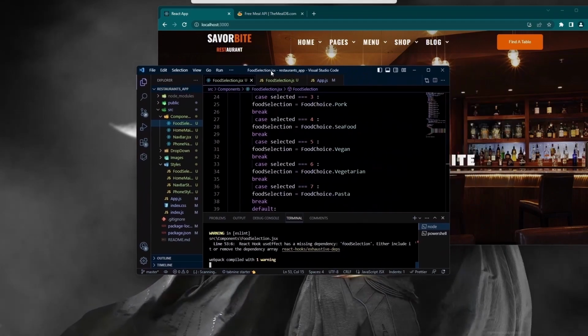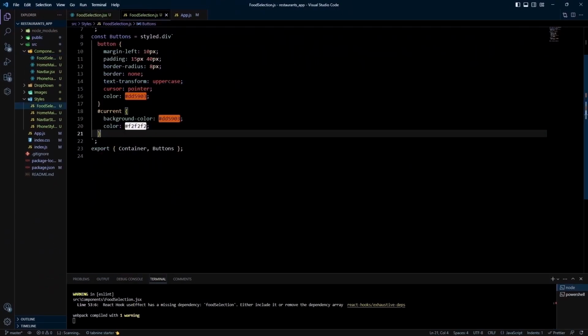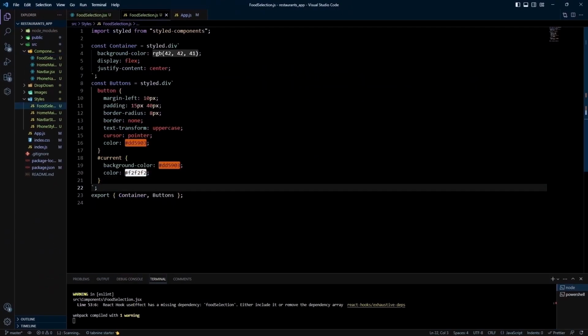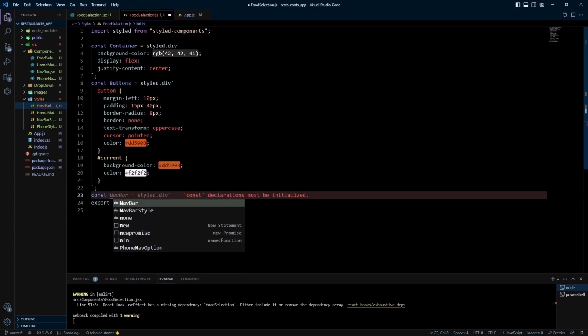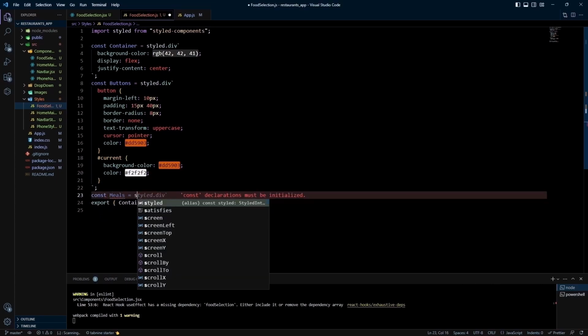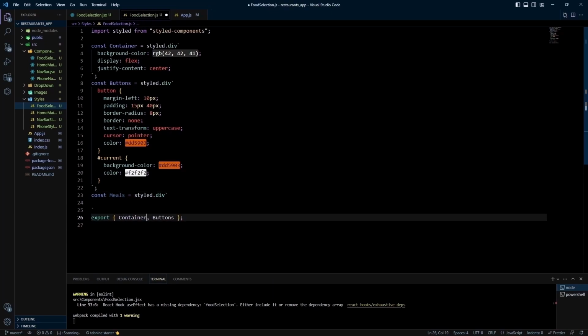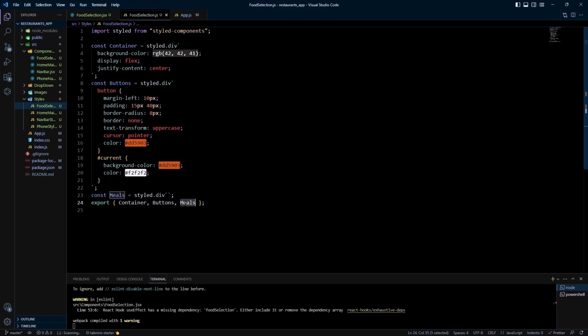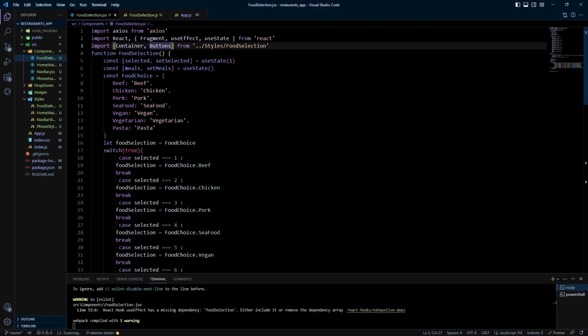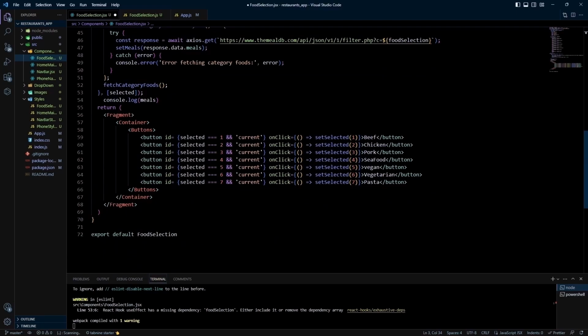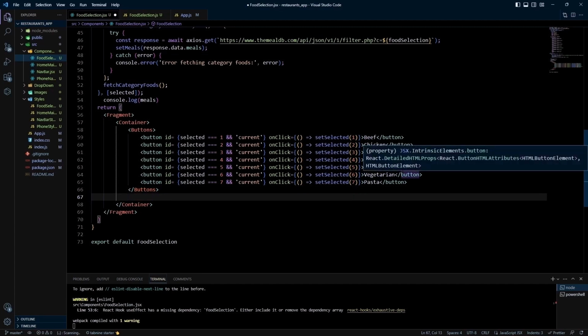Now we can go back to the stylesheet and let's make another one. We're going to export it. This is what the rows are going to be. Style div. I'm not going to put that in yet because we haven't mapped it all out yet. We're going to put it right here.